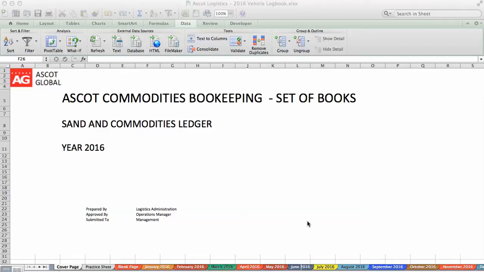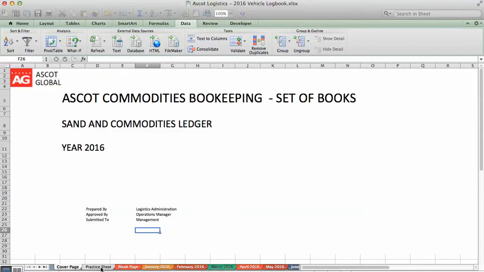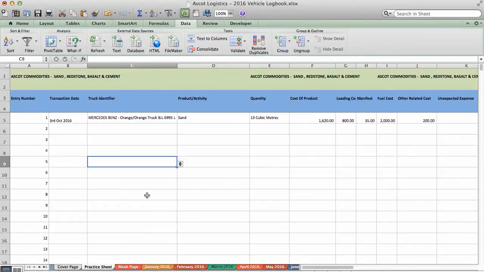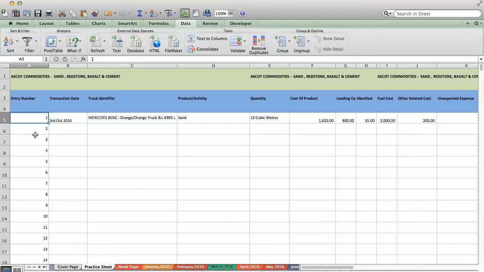So what we have with the spreadsheet is a typical cover page that covers the year, and we have what we call the practice sheet, which is the next worksheet. In the practice sheet, you get the chance to try out what you want to input into the actual spreadsheet. This gives you the chance to eliminate any mistakes or discover issues that you may have in getting this done.